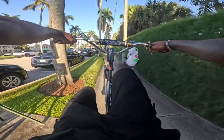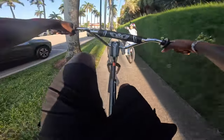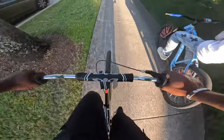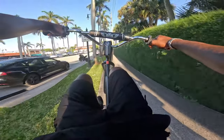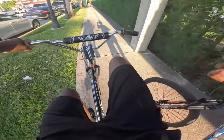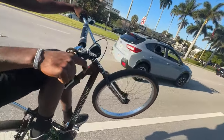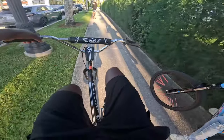Pulling my weight back literally helps me in my coaster wheelies, helps me get that flow, get that speed, and you just feather the brake. It's kind of like the brakes are rubbing on the rim, but at your control. So when you're feathering it, you're kind of helping the wheel stay in that balance point.